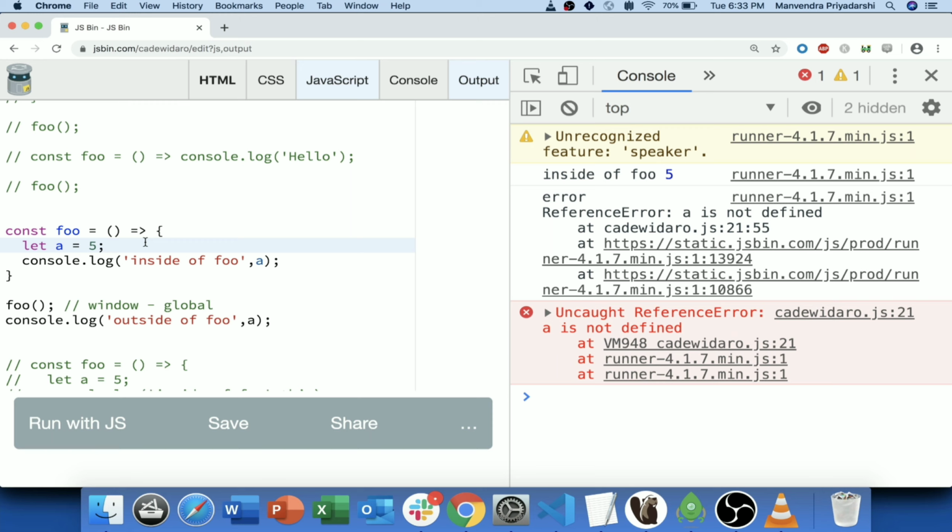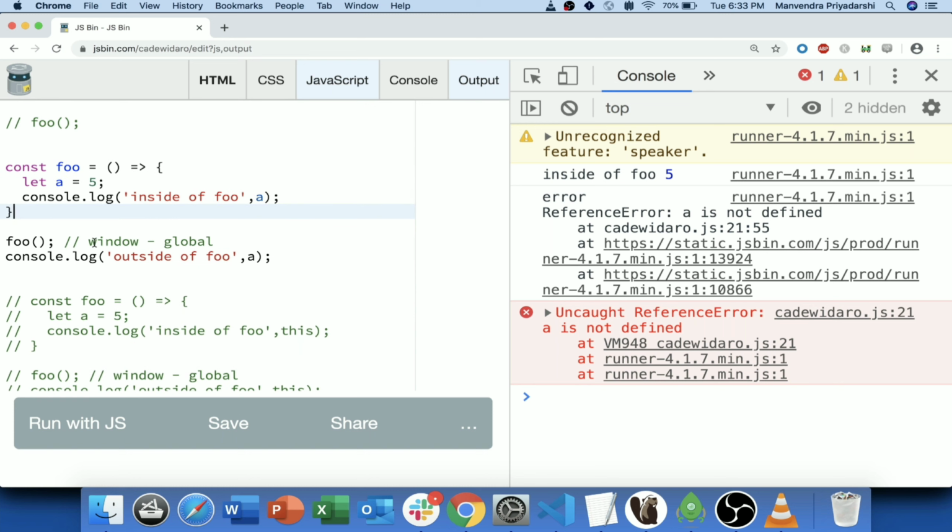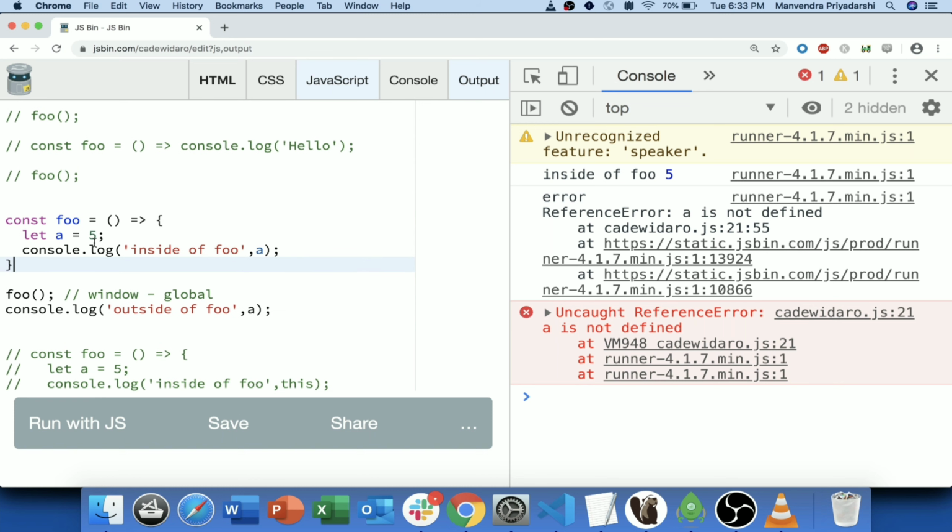To understand the closure property, you can browse to my channel and see the other videos on closure. I can give the link in my description, and you can follow up accordingly. Now for this scenario, we talk about one topic: variable a has a particular scope, and its scope has been defined within this particular function.